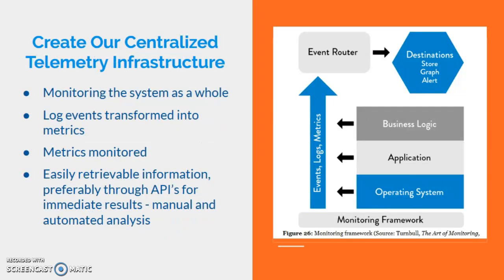So we start off by monitoring the system as a whole, providing useful information in both development and operations. We can see problems as they occur and identify them quickly. By centralizing event logs for analyzing, the logs are transformed into metrics, which are then set to performance standards. Should changes occur that produce unexpected results, we can analyze the data and find the fault. Telemetry will be used in all of our production and pre-production environments, and also in our deployment pipeline.